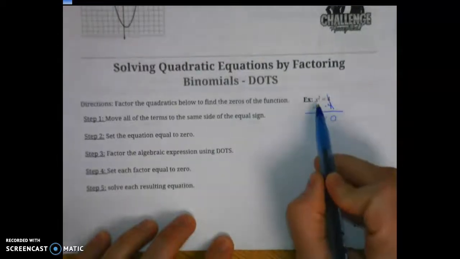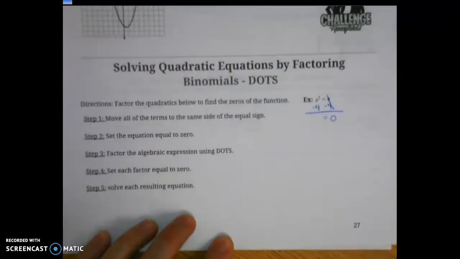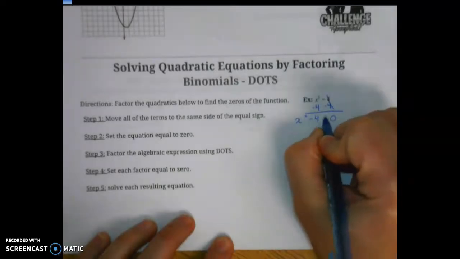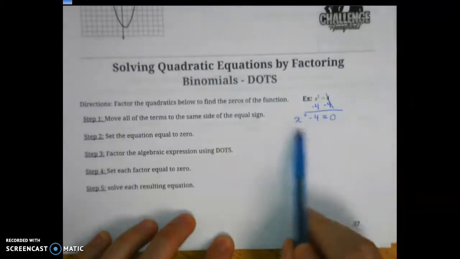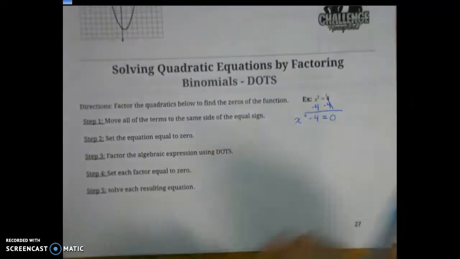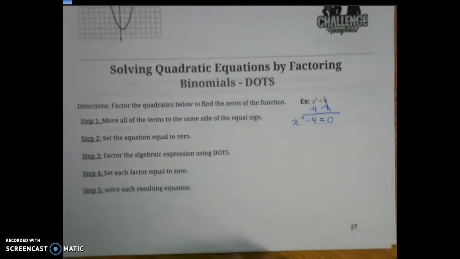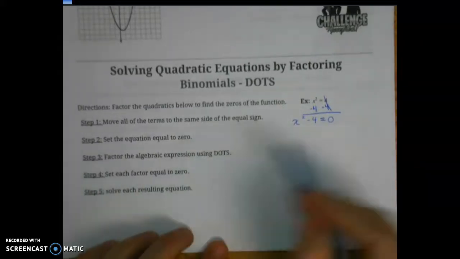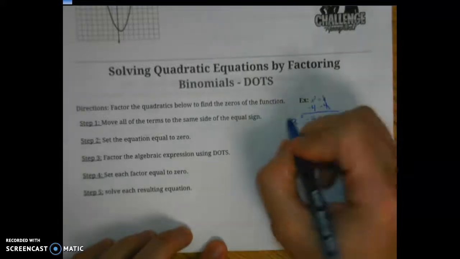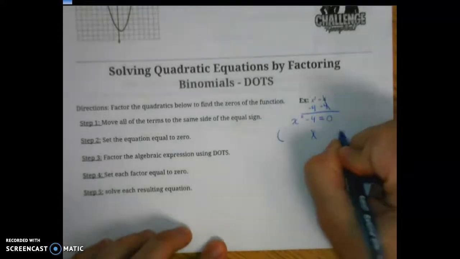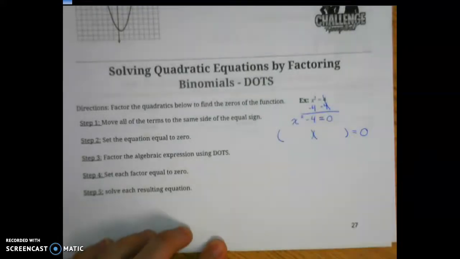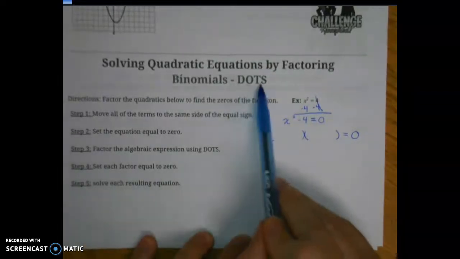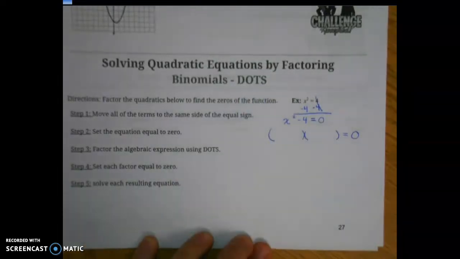And on the left-hand side, I can't do x squared minus 4 because they're not like terms, so I'm just going to write x squared minus 4. Okay, so yesterday, the expression on the left-hand side was a trinomial. Today, we're looking at what happens when we have a binomial. We're still going to factor this left-hand side, so we're going to put a double bubble, but we don't have to do our factor sum table because we don't have a trinomial. This is a DOTS factoring, so the difference of two perfect squares.